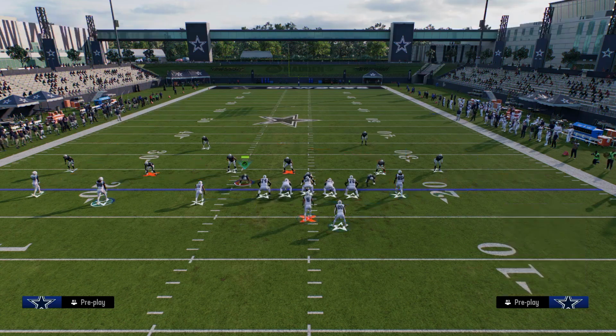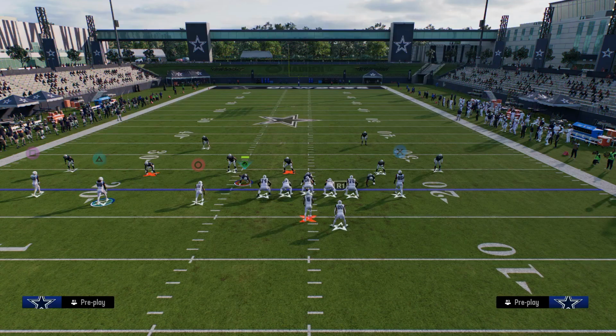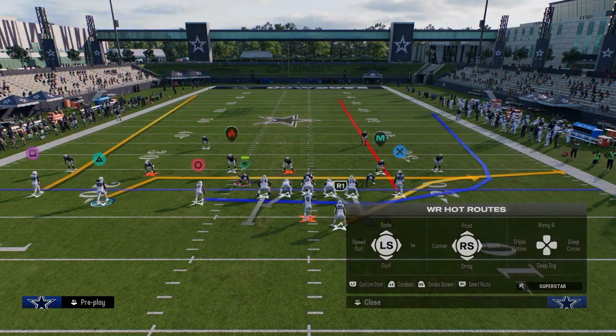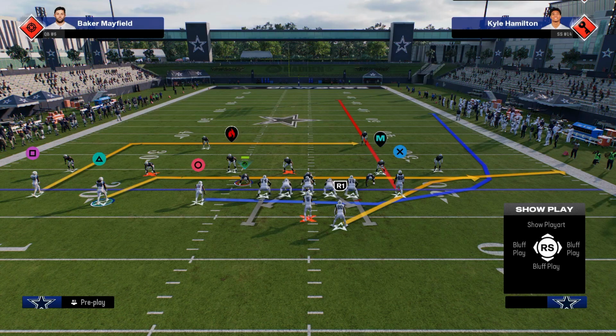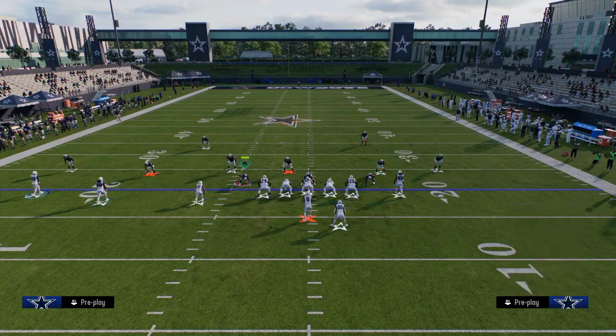And the way that I like to do that is we're just going to streak the tight end. And then what I like to do on this left side is we're going to drag CeeDee Lamb. And you have two choices. You can either use a 15-yard in route, or you can post route. I personally think the post is pretty good, but either way.